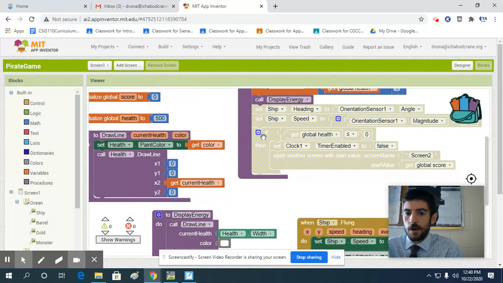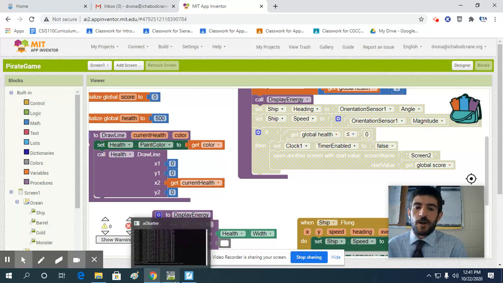So eventually you want to enable it, like when you're done with everything. But when you're testing things out, I would just get rid of this so that even if your health goes to 0, you stay on the first screen, because it can get really sort of annoying and frustrating to go back and forth.